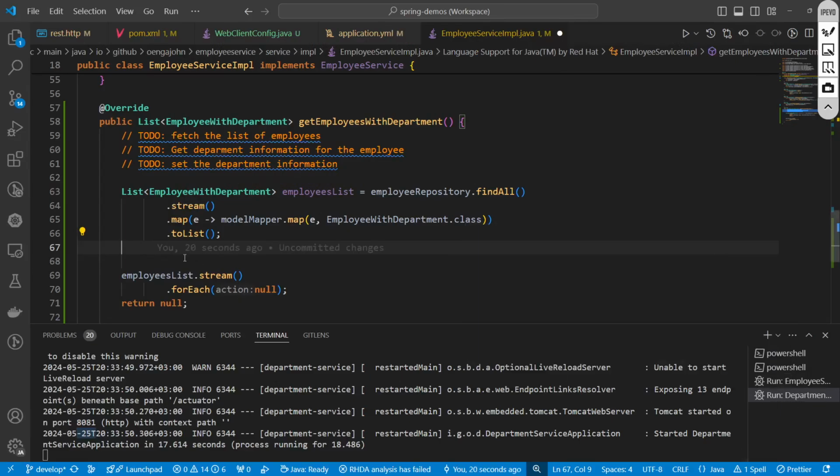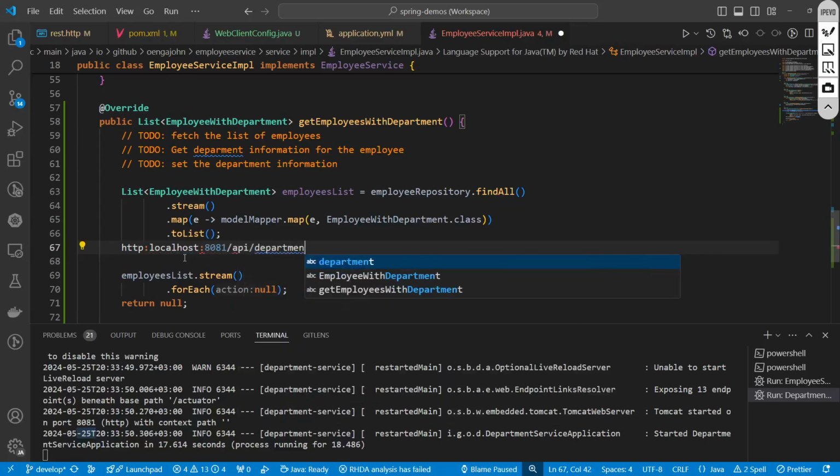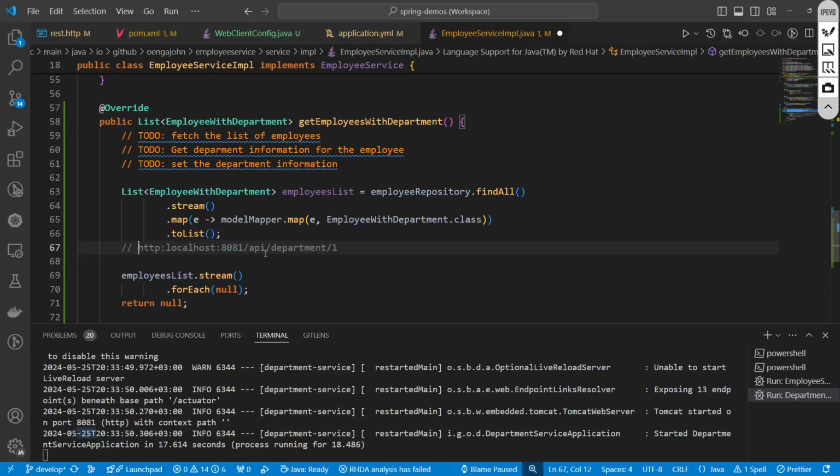So what you're going to do, our URL is going to be something like this: http://localhost:8081/api/department/ then the department ID, let's say 1. So we are going to make a get call to an endpoint which looks this way.